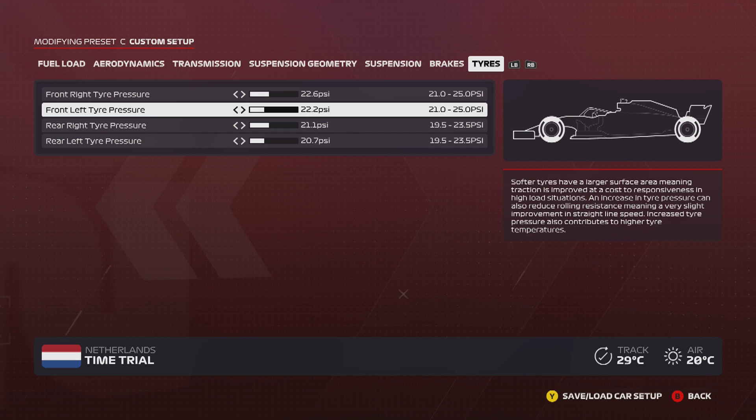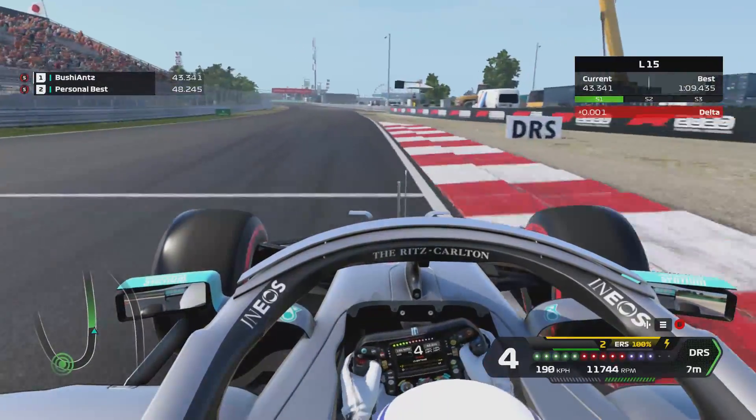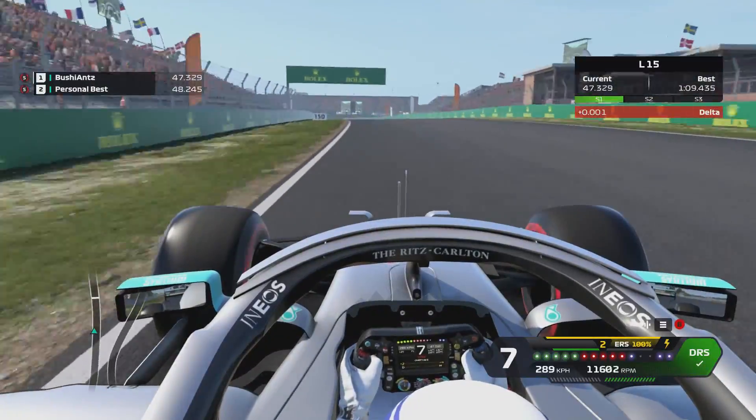For the tires, I've focused on having more tire pressure on the right side of the car. The reason is that Zandvoort is a clockwise track, so you're turning right more often, which means more load on the left tires. So I've made the left tires a little bit softer to reduce tire temperatures — as the description notes, increased tire pressures contribute to higher tire temperatures, which will slow you down and cause oversteer on corner exit. The left-hand tires do most of the work, so I keep them as soft as possible. That's pretty much my setup for this track — take it and tweak the settings to suit your style.